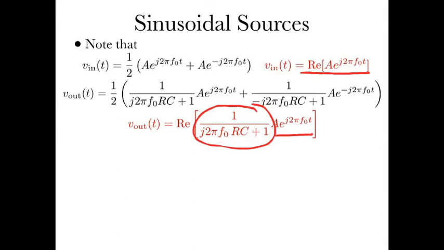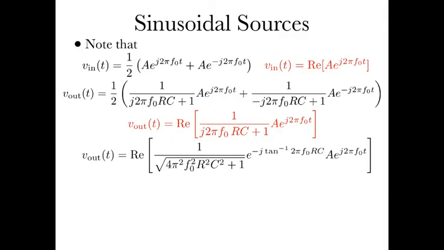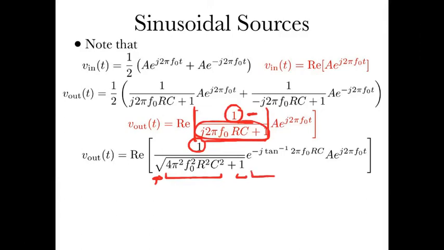Well, how do you find this real part? Mathematically, we have a situation where we have something in Cartesian form and something in polar form. And we need to figure out that real part the easiest possible way. And the answer is to convert the Cartesian form to polar form. So that's what I've done. This is the ratio of something in Cartesian coordinates, 1, and the denominator, j2 pi f naught RC plus 1. And as I showed you, the magnitude of a ratio is the ratio of the magnitudes. So 1 obviously has a magnitude of 1, and the magnitude at the bottom is the imaginary part squared plus the real part squared, and you take the square root of the result. Okay, that's where that comes from. The angle of a ratio is the angle of the numerator minus the angle of the denominator. And the angle of 1 is 0, and so what we're left with is that's the angle.